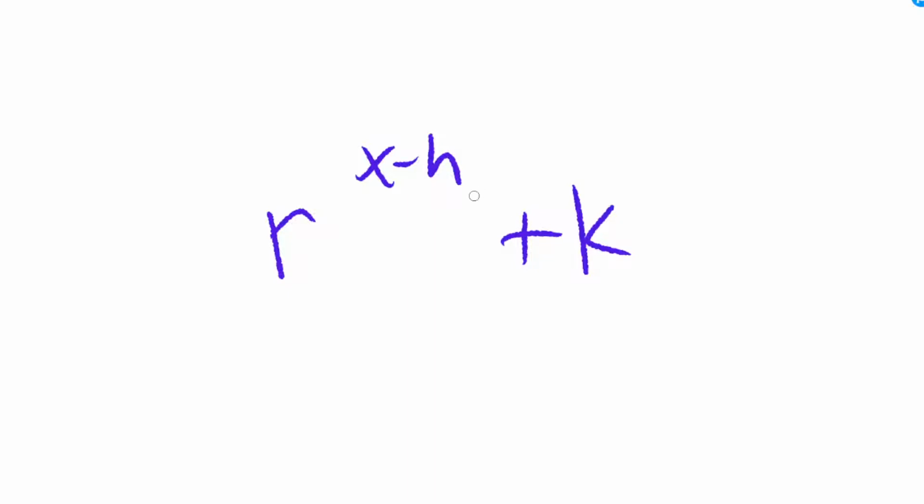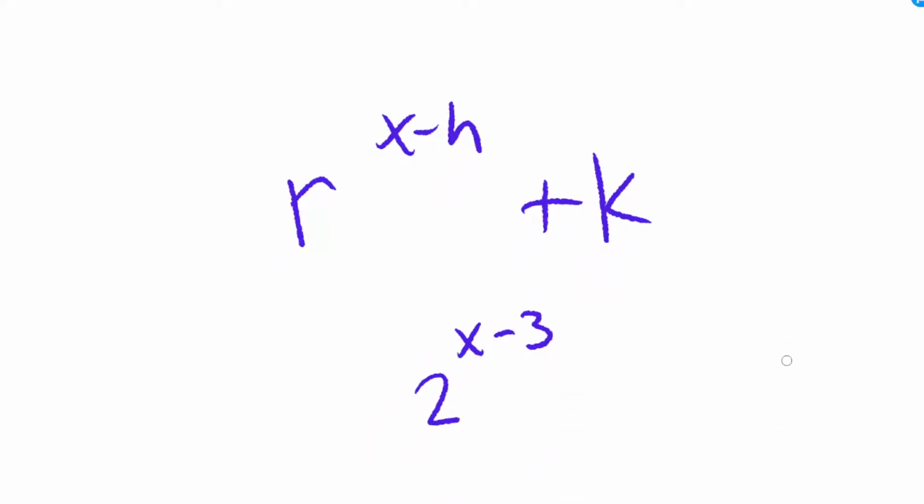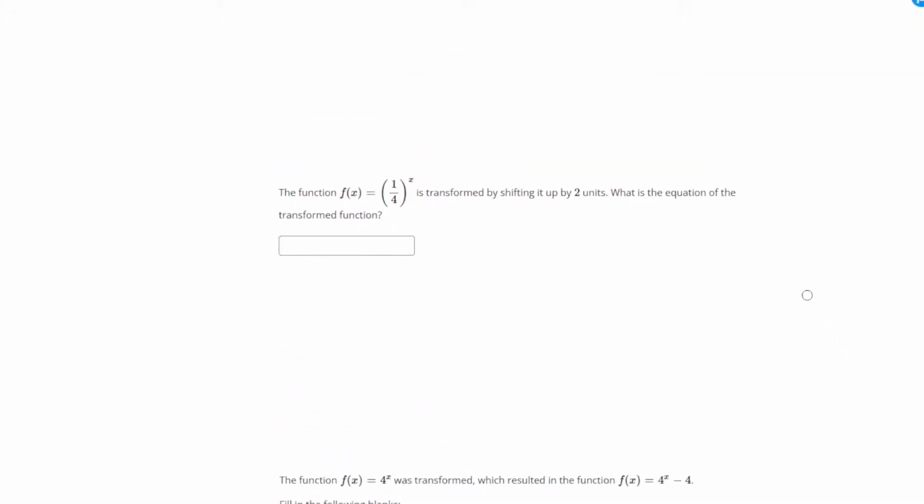But anyway, similarly to our quadratic equations, if we have something like 2 to the x minus 3, this is going to shift our entire graph over to the right by 3, the opposite of the sign, right? If we have something like 2 to the x minus 3 plus 4, it's going to shift things to the right by 3 and up 4. Very similar, very simple. It's not like there's actually a vertex or anything. You just got to shift your parent graph up. So let's just get into this.